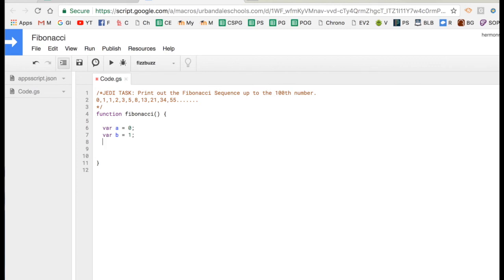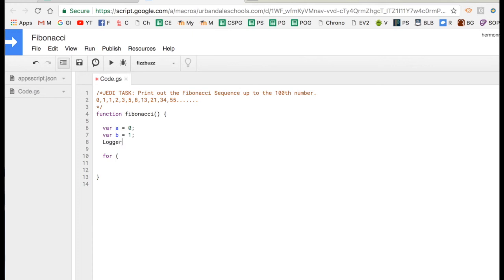Okay, so I'm going to do a for loop, and I need to do this like 100 times, right? So I'm going to go ahead and print those to the screen right there.